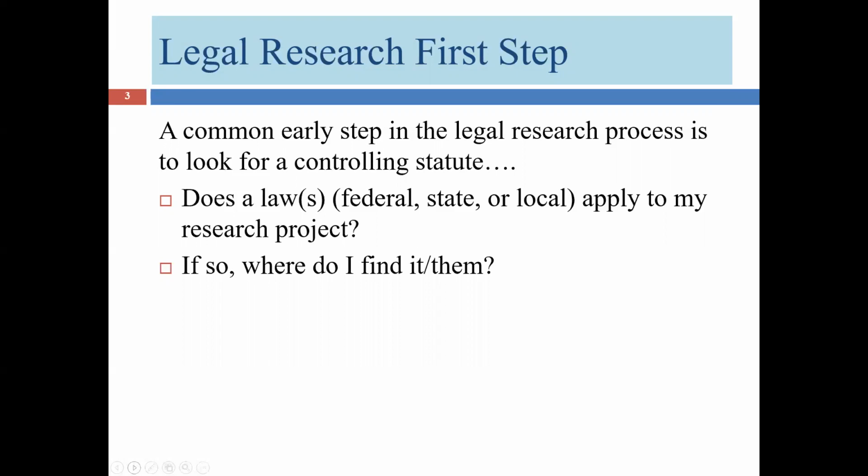And so in that situation, if going through the statute book doesn't make sense, the next thing I'm going to probably do is look in a secondary source. Look in some source that's going to tell me about that area of the law. It may be a treatise, it may be a legal encyclopedia, and those resources are going to point you to the statute if one exists. So that's a very helpful resource.